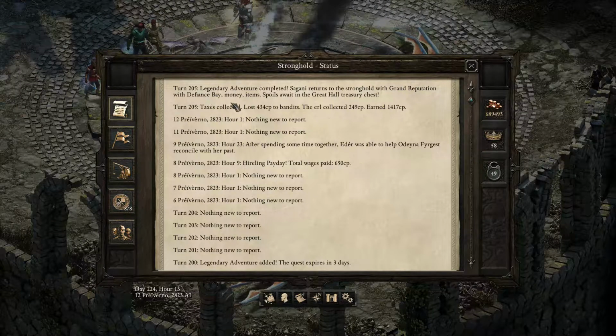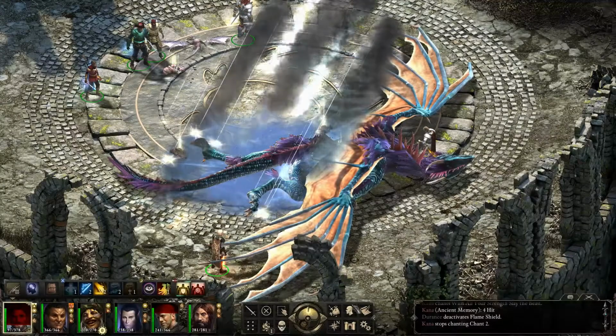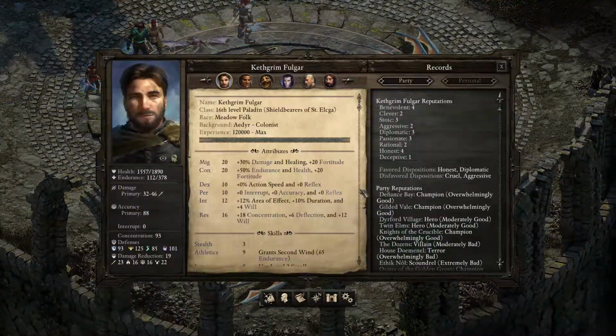Grand reputation with Defiance Bay, money, items, spoils await. That feels so informal. I feel like I shouldn't just be getting nameless grand adventure.